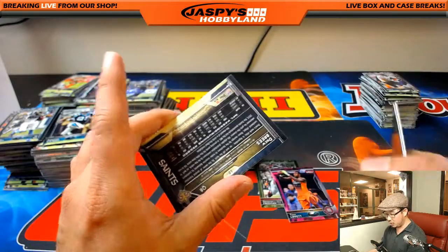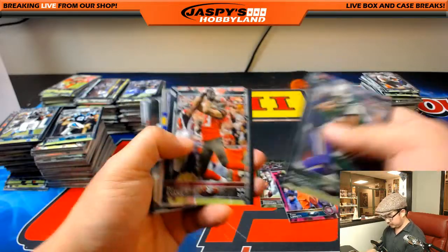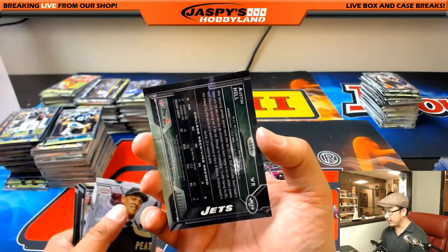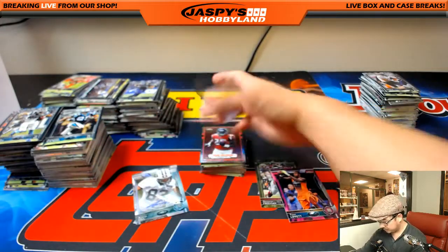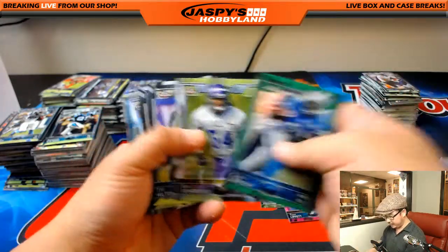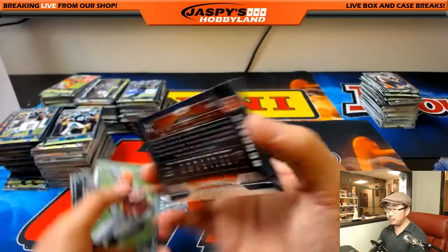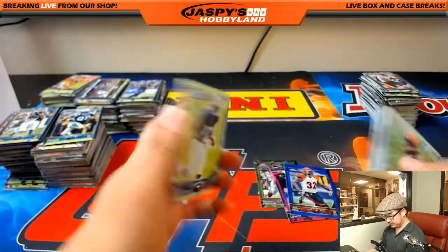Doriel Green Beckham, Pulsar. And Austin Hill is your refractor autograph, 34 out of 150, going to the Jets, Jets, Jets. That's for Ryan. Let's see if there's another parallel to find out of here. Antonio Gates. There's Jeremy Hill, blue, out of $1.99, that'll go to the Bengals. That's for Heggs. Doriel Green Beckham.